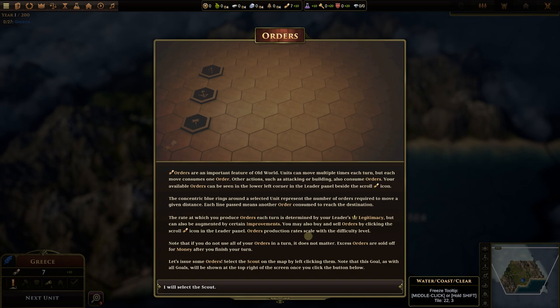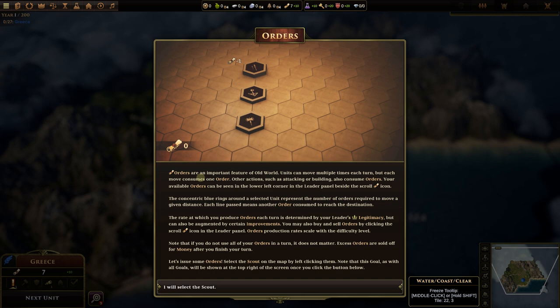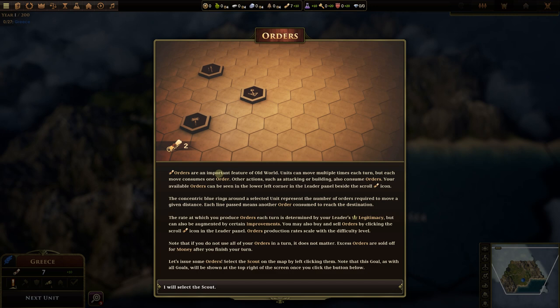Orders. Now, this is probably the biggest innovation of this game, and I have been waiting forever for somebody to do this. And what does it basically mean? Well, let's read it first, and then if it's not clear, I'll talk about it. Orders are an important feature of Old World. Units can move multiple times each turn, but each move consumes one order. Right, so you're limited. Now, in a lot of games, like a Civ game, you move a unit, you can only move it once, let's say.